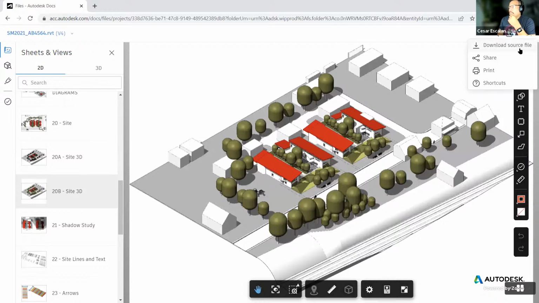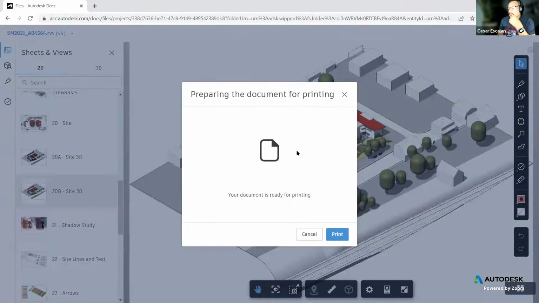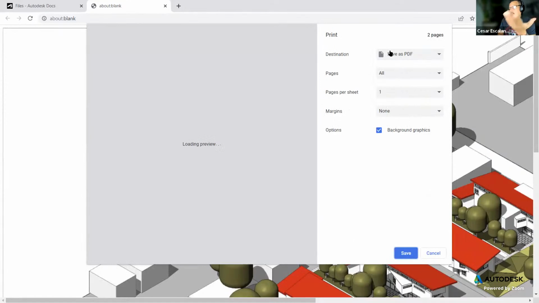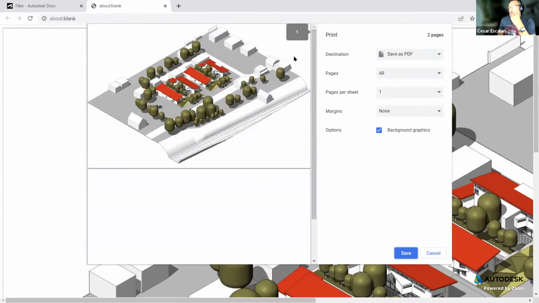And if you need to download this Revit file, you can download directly from here. You can print it as PDF. It's saved as PDF, and you can print just one sheet without even opening Revit.